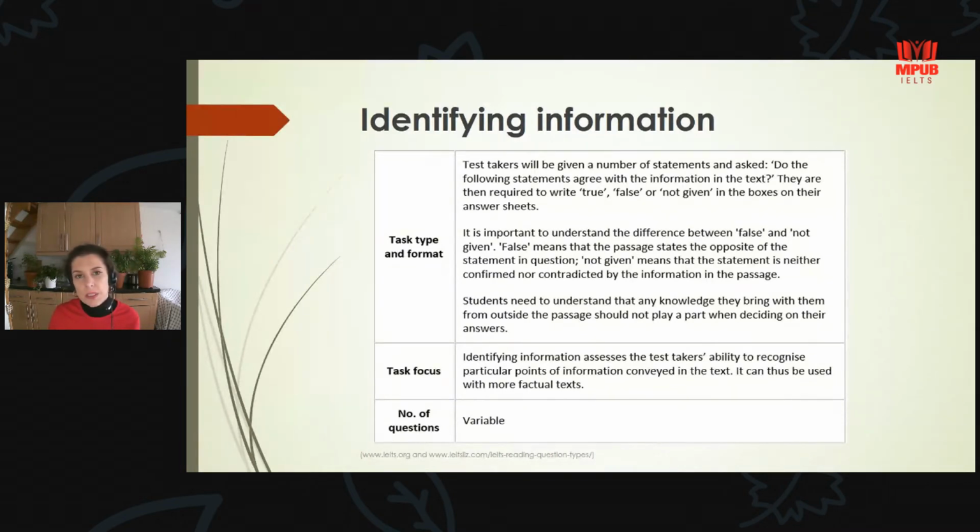This is what you're going to be doing when you are studying. You get questions from your tutor, or you're doing research and you're reading through a lot of information, much longer than the passages that you'll get in the IELTS exam. And it's what you need to do. You need to find out what your idea is. Is it backed up by what you're reading? Is it opposite, or is it not there? So I completely sympathize, really, this is not an easy task. But there's a very good reason that it is included in the IELTS academic paper. It's the best way of finding out how good you are going to be at coping with the amount of information.